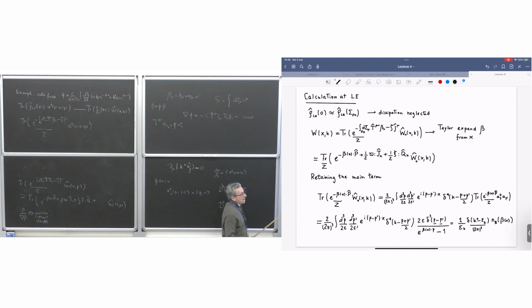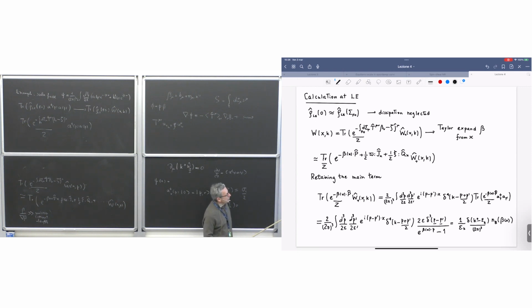Now this becomes a quantum statistical problem, which is well defined, and we have to work it out, okay? It is not easy to work it out, but it is easy if you retain only the main term. So suppose that these terms are so small that they can be neglected altogether. So this one and this one, there will be corrections, but let's forget about them. And we retain just the main term here.